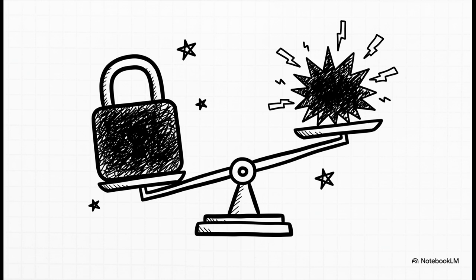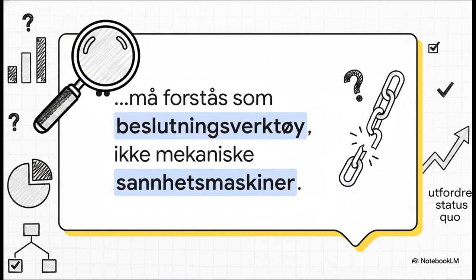On the other hand, if you set the level way too high, you risk running around like a headless chicken, completely overreacting to what is essentially just random noise and normal fluctuations in your data. And that is exactly why I absolutely love this quote from the text we've been going through today. It nails it completely. Hypothesis tests must be understood as decision tools, not as mechanical truth machines. The statistics and tests we've looked at today are meant to guide your judgment. They give you a logical, highly structured framework to handle uncertainty and make tough choices. But they never replace your own understanding of the business or the core problem you're trying to solve.